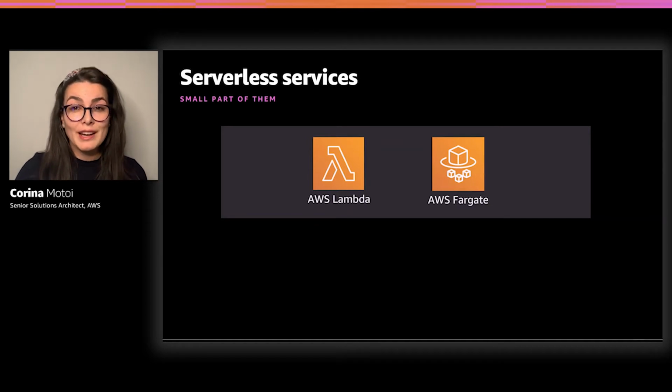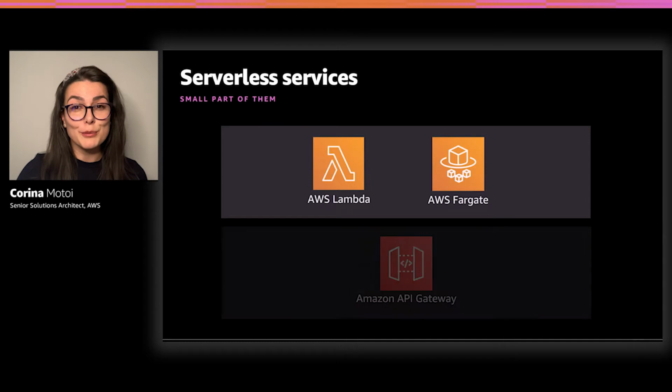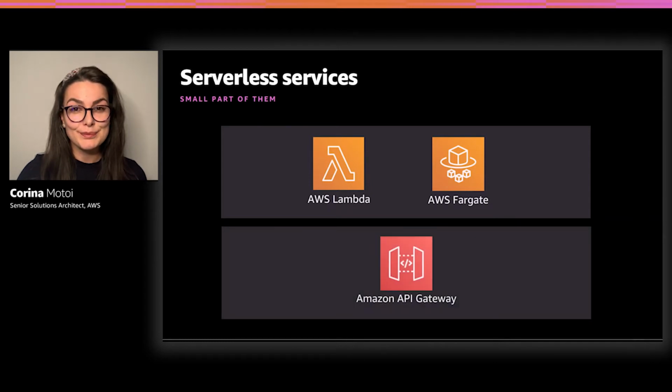As you probably know, Lambda allows you to run code without provisioning or managing servers, while AWS Fargate is our serverless compute engine for containers. Those are the targets, but besides that, we are also going to discuss the features that make either APIGW or Elastic Load Balancer a good entry point for your serverless applications. For those of you who are not aware, APIGW is our managed service that makes it possible for developers to create, publish, and secure APIs at scale.